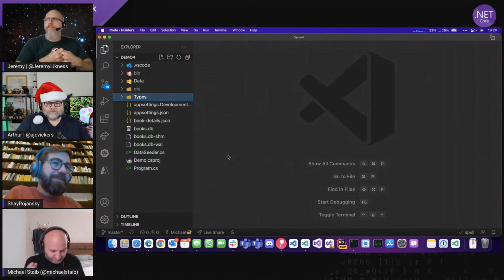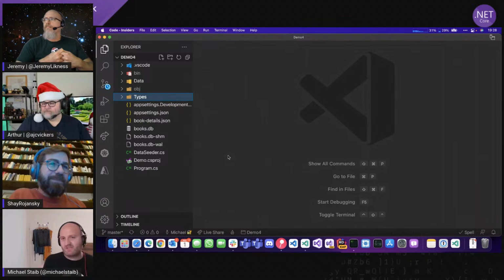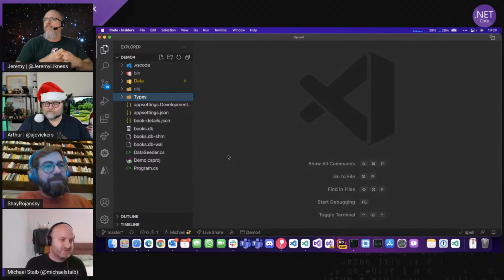Yes, and we are using it in a lot of projects. We are using Postgres, for instance. It works the same there. So that is really the beauty of Entity Framework.